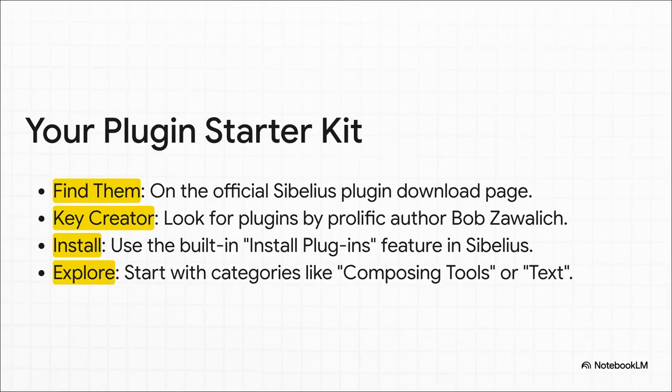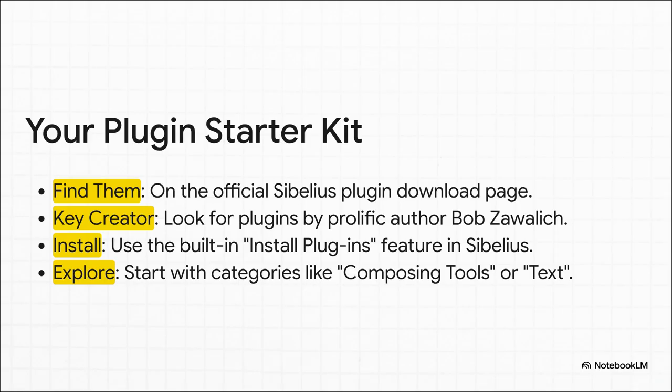First, everything you need is on the official Sibelius plugin download page. It's all right there. Pro tip for you, search for plugins by a guy named Bob Zawalich. He's basically a legend in the community and has made hundreds of these amazing tools. Installing them is a breeze. Sibelius has a built-in installer, so you just point it to the file you downloaded.